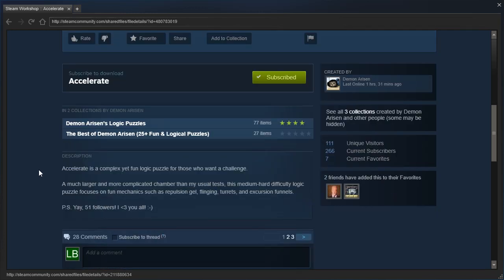Accelerate is a complex yet fun logical puzzle for those who want a challenge. A much larger and more complicated chamber than my usual tests, this medium-hard difficulty logic puzzle focuses on fun mechanics such as repulsion gel, flinging, turrets, and excursion funnels.